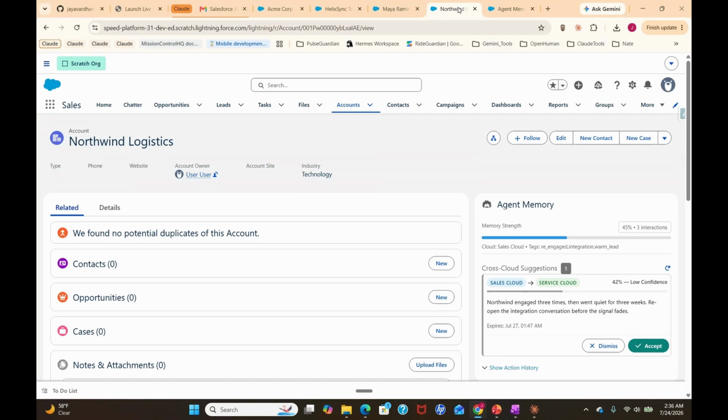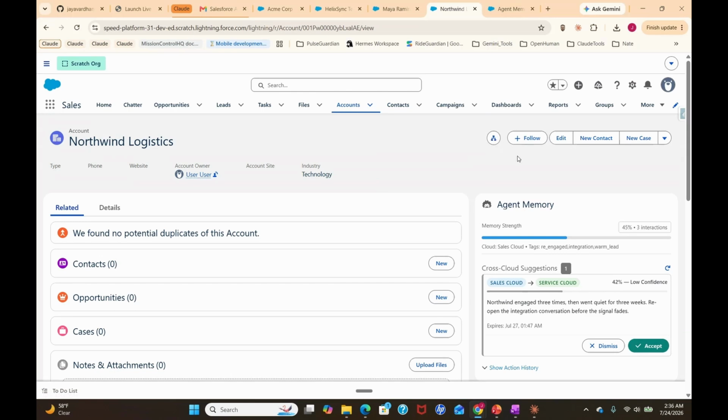I'll just run the nightly job at this moment just to see what happens. You can see the memory is standing at 45% right now.